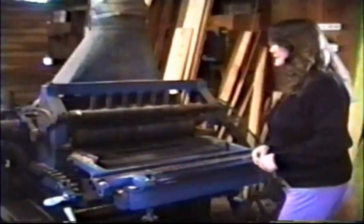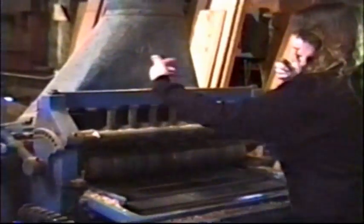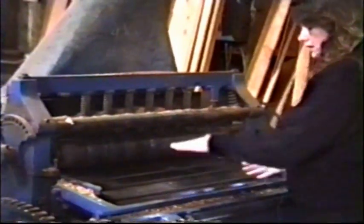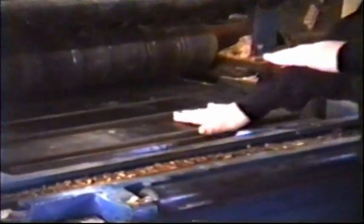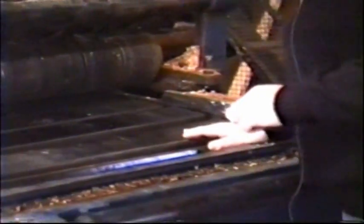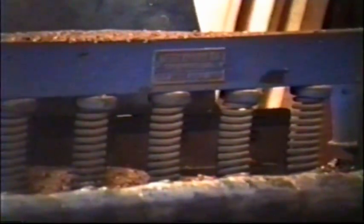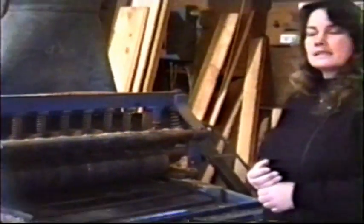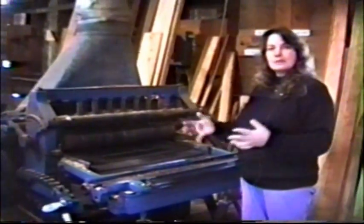This one is a single side planer. It has two 30-inch blades in here that spin this way. This whole bed can go up and down. It takes material up to 12 inches thick, and the conveyor carries it and holds it steady as it goes through. It's made by the Orton Machine Company in San Francisco, California. It has a little plaque here that says manufacturer's number 44. And Eric needed a part for it one time. Looked them up there in San Francisco, and they're still in business.